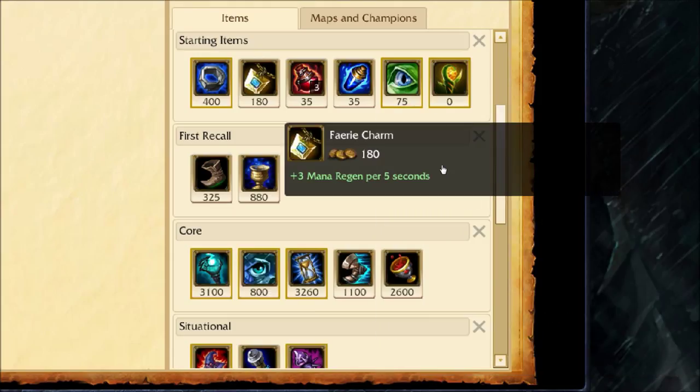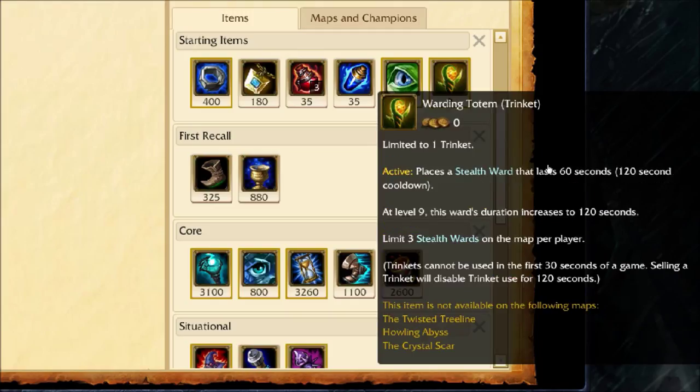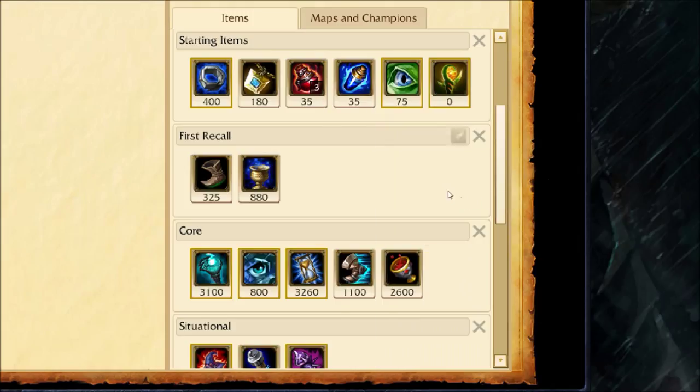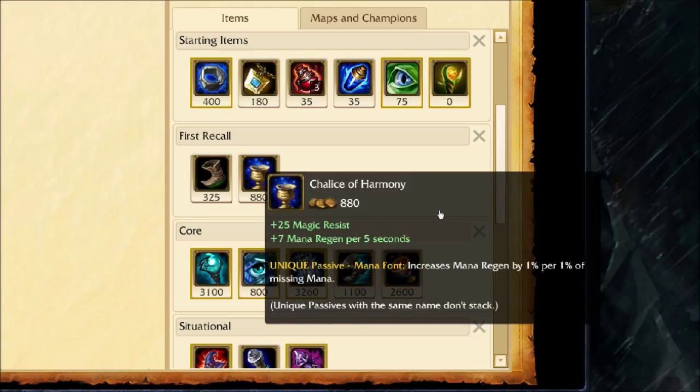Another option is you can take a charm, 3 health potions, a mana potion, a stealth ward, and then your warding totem. The option that I like to use, though, is to get 2 charms, 3 health potions, and then your warding totem. I like to get the 2 charms, that way I can build into Chalice of Harmony as fast as possible, which will allow you to spam your abilities quite often.